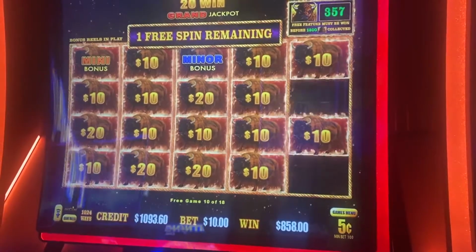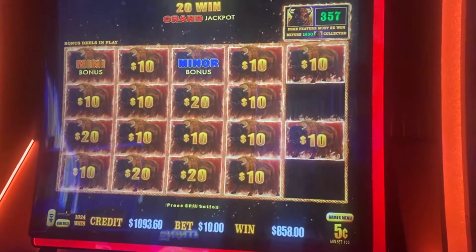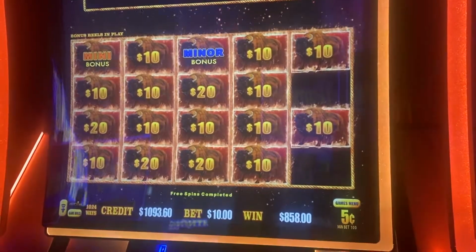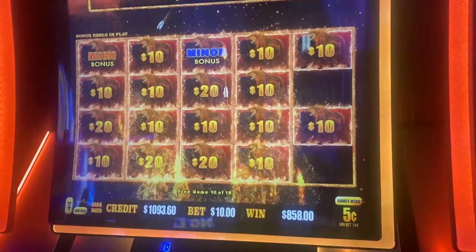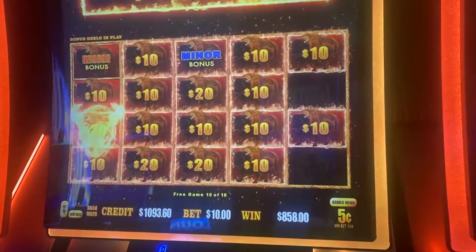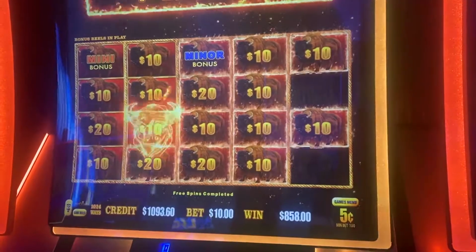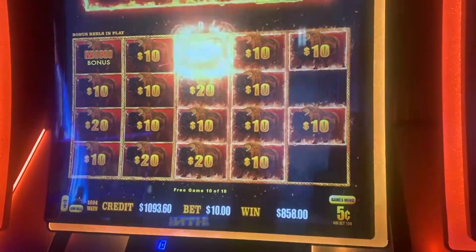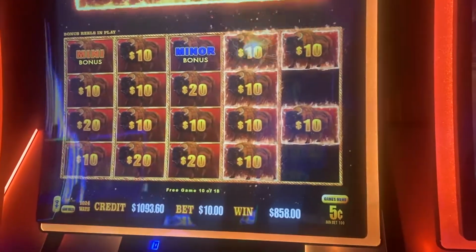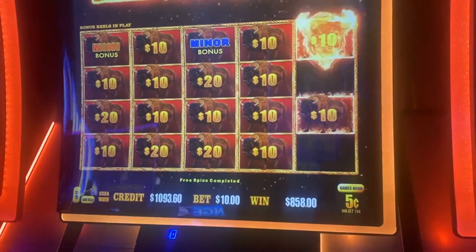Boom. Come on. Come on. Get it. Come on. Aw. Still very pretty. Very nice. Glad I picked this machine. I picked this one. I'm glad you said 5 cents. Yep. Glad we went up to the 5 cents and hit that minor and mini.